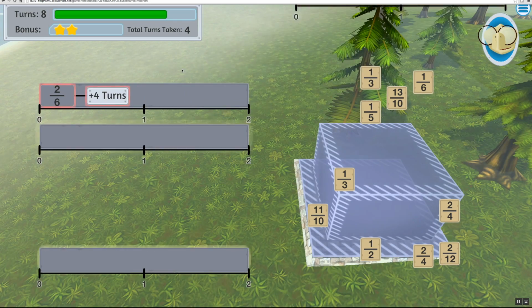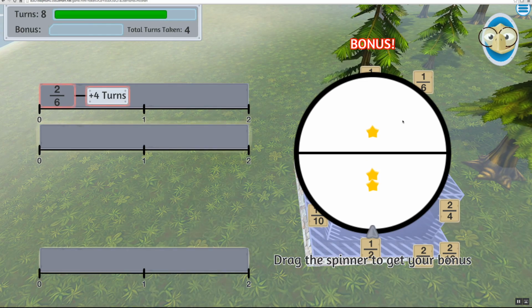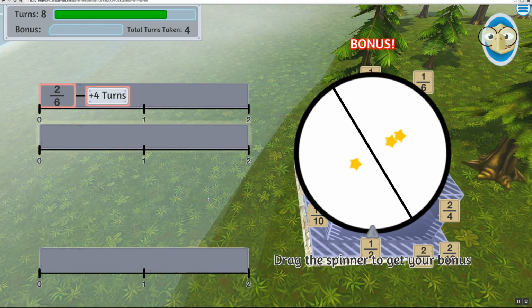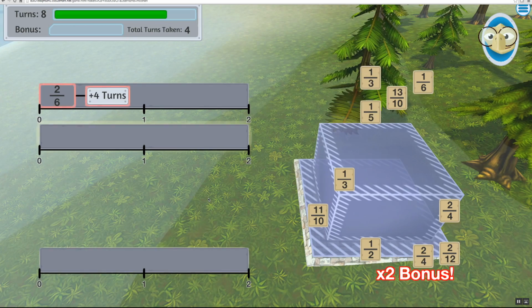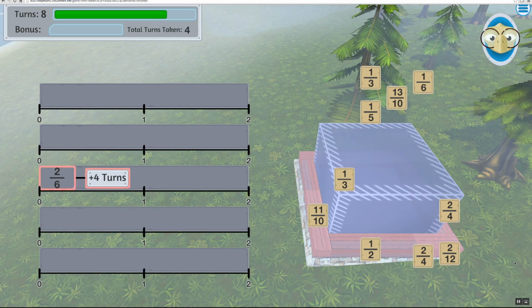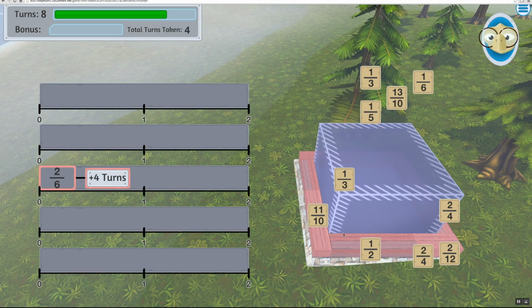So I submit them, and here I have this spinner, little game of chance that will tell me if I get a bonus. Can I get twice as many bricks? This is a multiplier on the number of bricks that'll be added to my building at this moment. And in fact, I got a multiplier of 2, so I got a reward. I got twice as many bricks as rows that I had built, and I've partially built my building at this point.